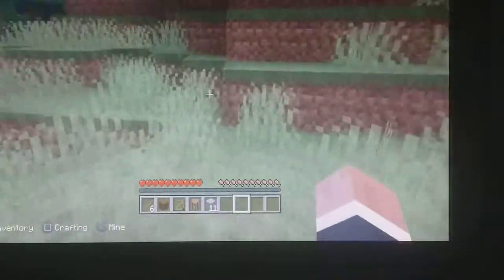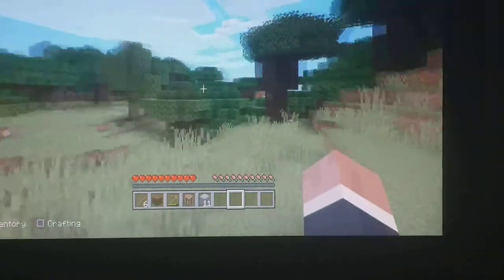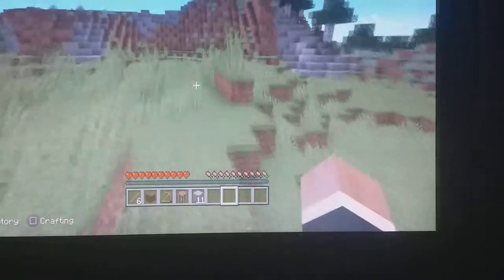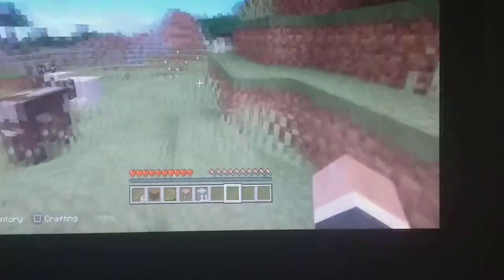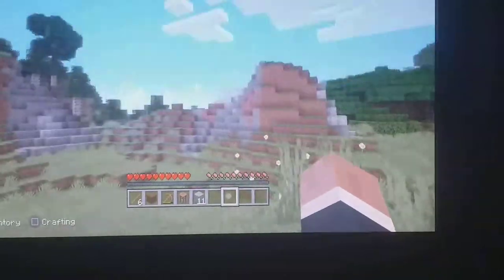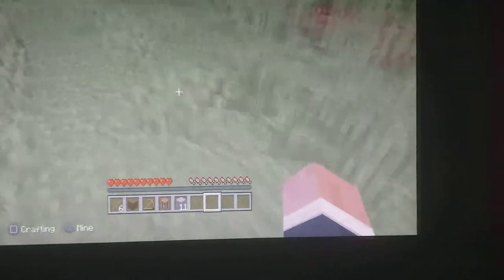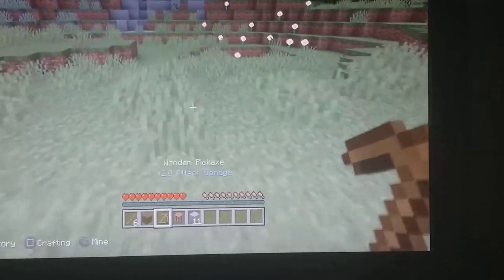Basically. There are three sheep, I'm not going to kill them. Something I have noticed actually is there's more woodland mansions in the PlayStation 4. I've found at least one in every world on my PS4, except from one. I think they're called things. I really don't know sometimes. Okay. Anyway, moving on.